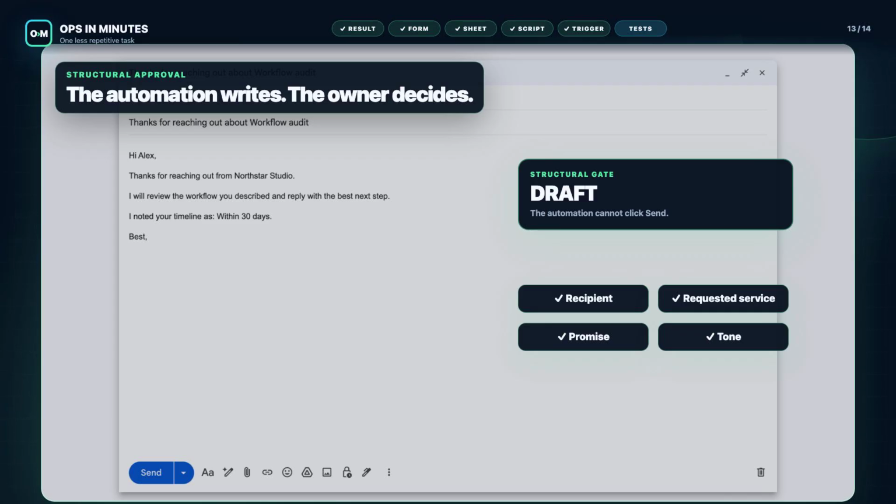For a team, design a shared or delegated mailbox intentionally. An owner column does not move drafts between accounts. Draft ownership is a real operational constraint, so settle it before the team relies on this workflow. Preparation is faster, but judgment stays with the person responsible for the client relationship.